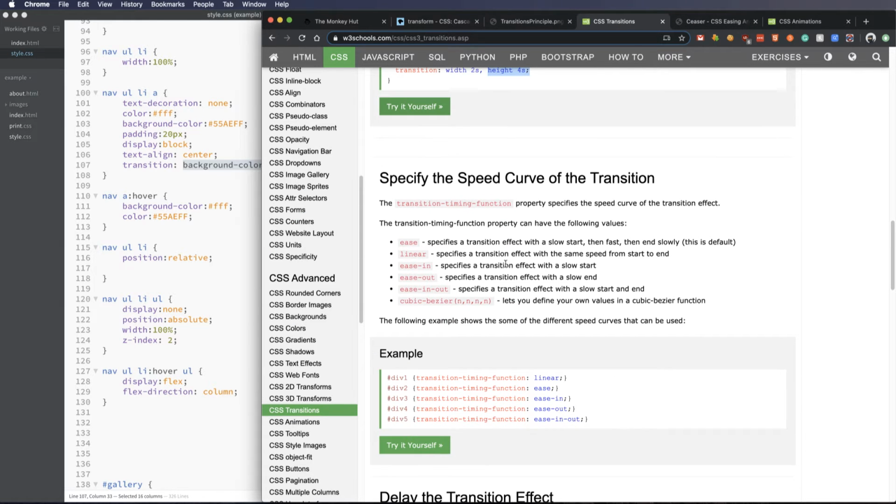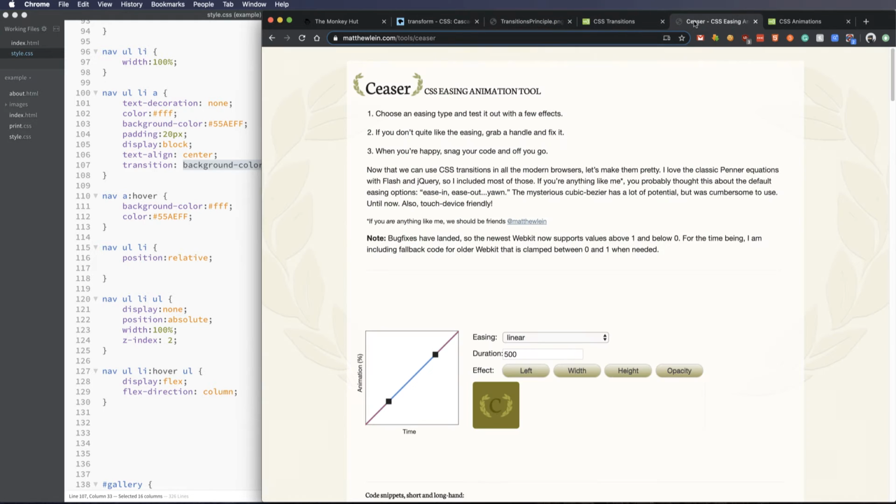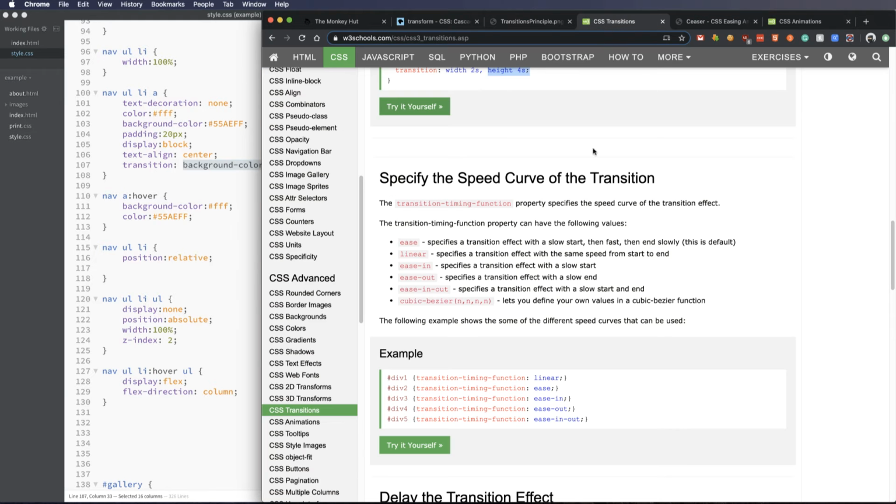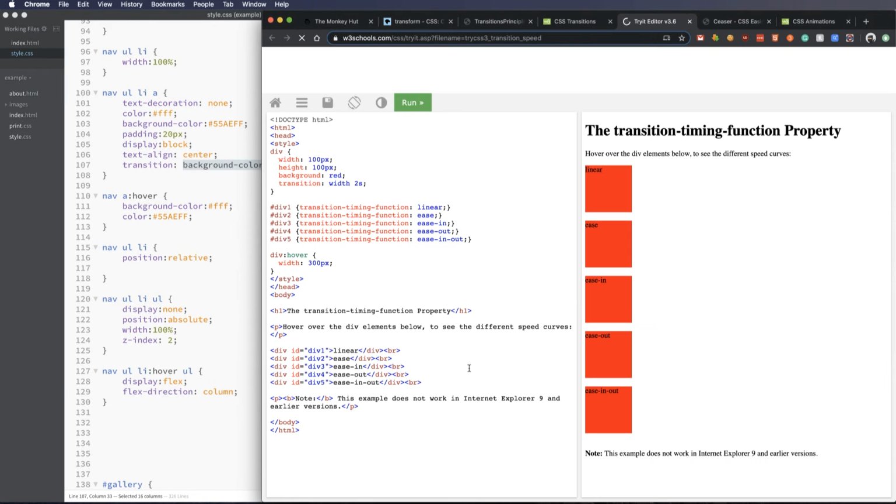Here we have different curves. The way that this looks is I have this little graph here, and this is a linear curve. We have time, so let's look at those 4 seconds. It's going to take 4 seconds to get to 100% complete the animation, and that's what we call a linear function. We can look at that here, that top one we go over, and it's constant growth for those 2 seconds. We're changing the width for 2 seconds.